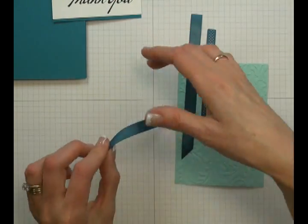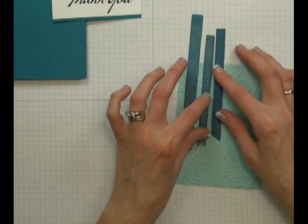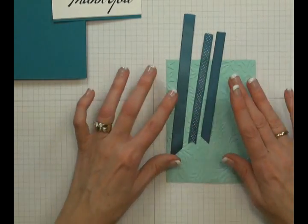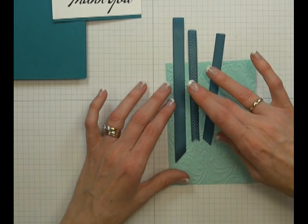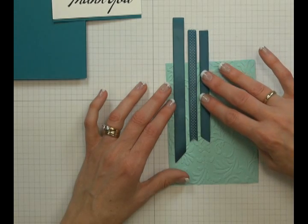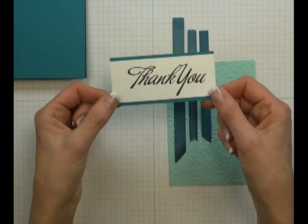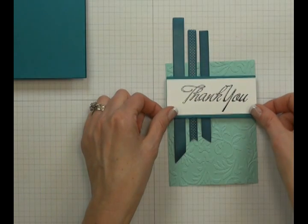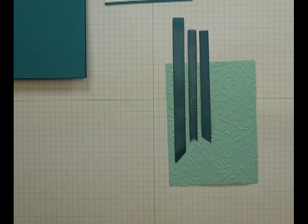And I'm just laying them on my cardstock in varying heights. I'm leaving about 1/4 inch from the outer edge, and I want about 1/8 inch in between each of the ribbons. I'm then going to take my matted greeting and I'm just going to lay that over top so that I know that I have proper spacing. Because I know that I do, I'm just going to take a piece of regular Scotch tape and tape those in place.